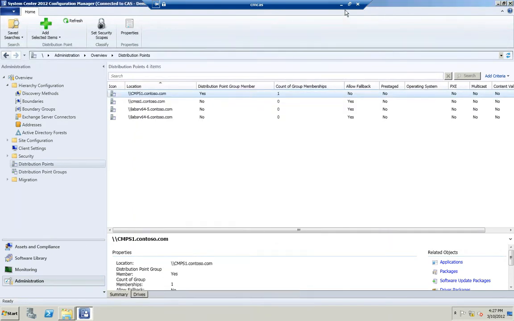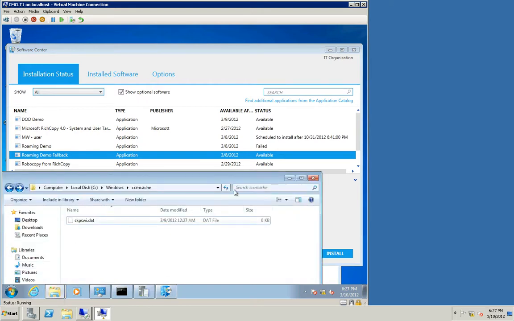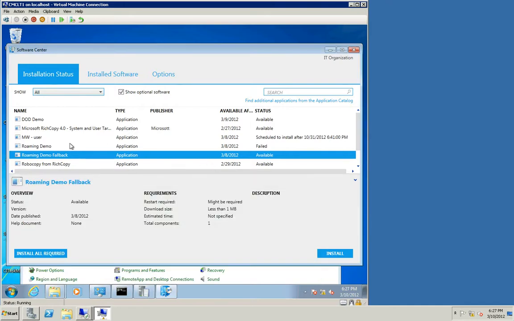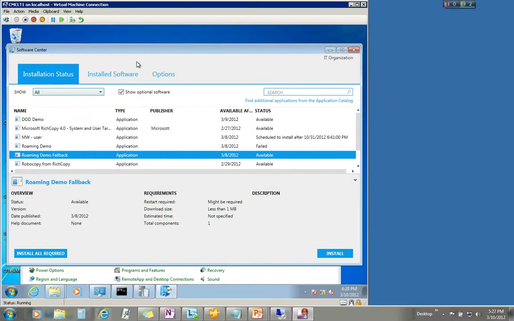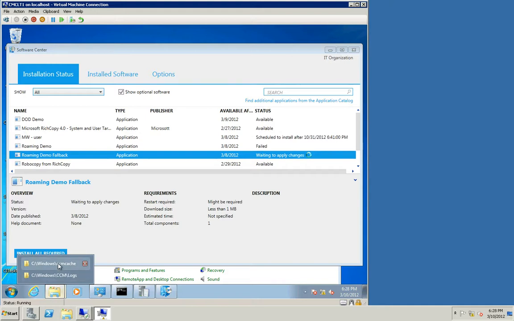So now whenever I run this deployment on the client side, this one should absolutely work. Let me clear the cache again just to make sure, even though it's a separate deployment. Let's start with the same fresh slate. All right, it's already done. Fresh slate that we had for the first one, and we'll try to run this one. I'm going to click install, and may get a failure the first time. We'll see. Since the cache is gone, yeah, failed. So let's try it again, retry, and we'll see what happens.